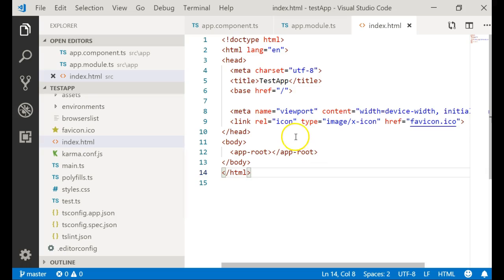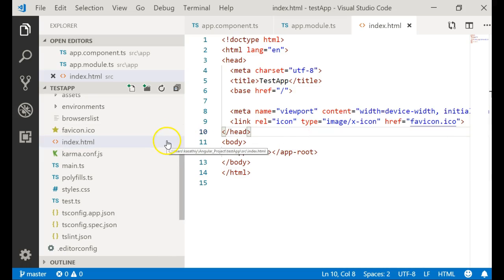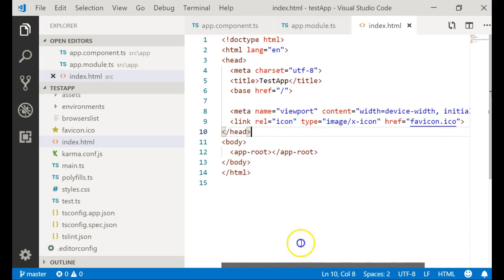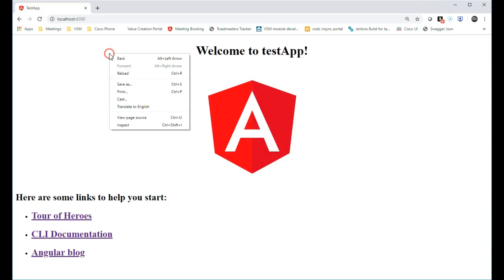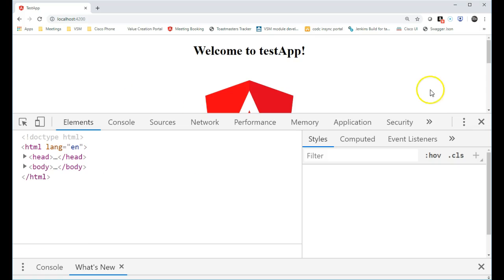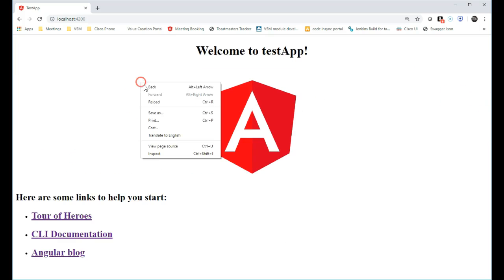So let's understand what happens in this page. You're not seeing anything here, right? Normally in index.html, let us inspect this page so that we understand. No need to inspect or go to developer tools, just view the page source.